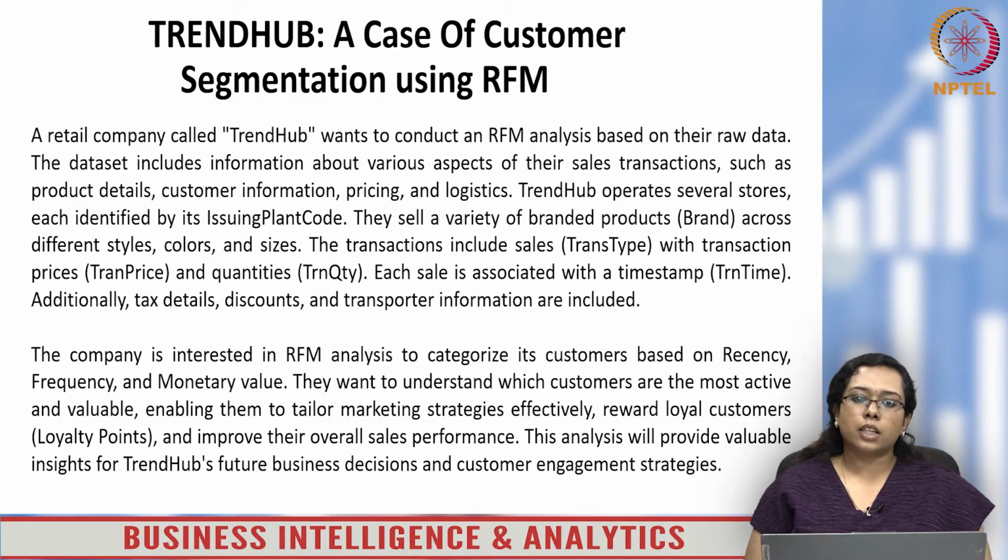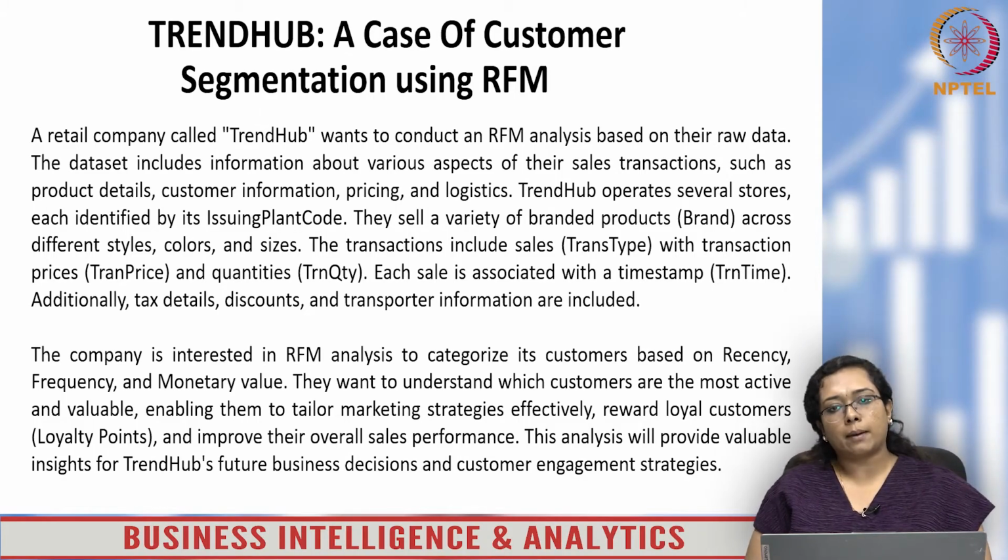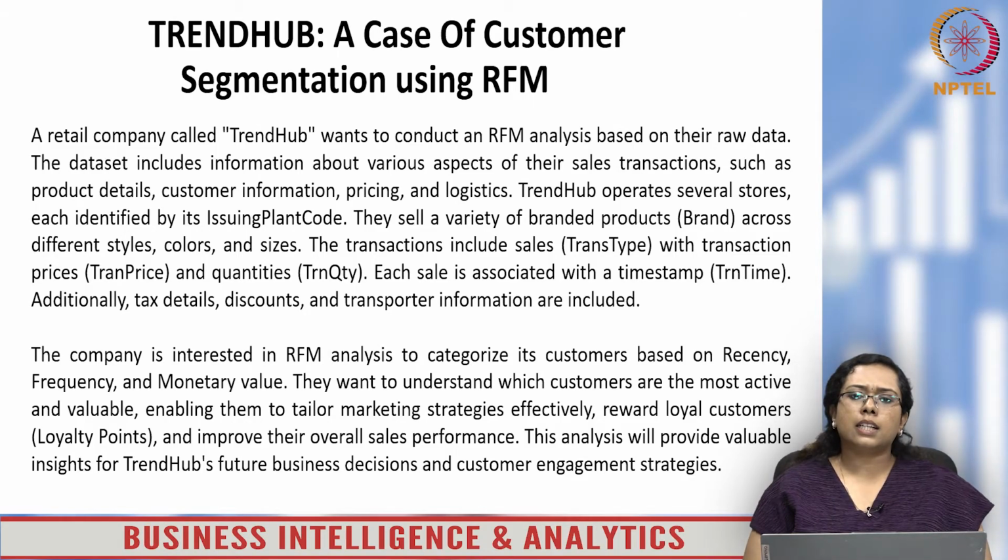Initially, after calculating the R, F and M values, we will scale them, and then we will find the RFM value, which is nothing but R multiplied by F multiplied by M, if we are not giving any weights to R, F and M. But it depends on the business whether they want to give weights or not. Usually, business might give more importance to R values, then F values, then monetary values.